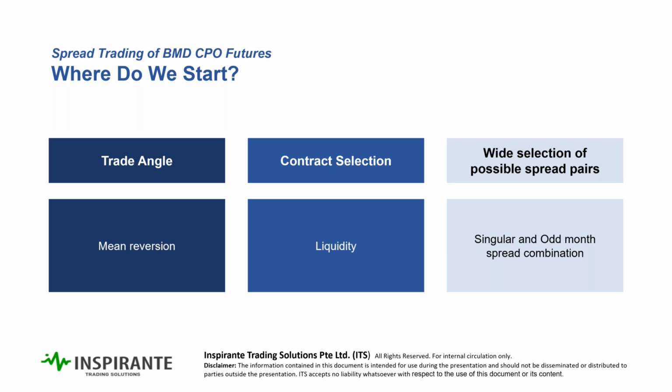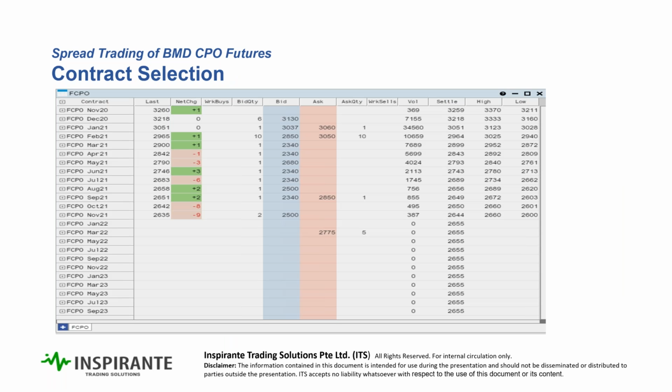Now, with that out of the way, where do we start? Well, we start by picking a spread to trade. And how do we pick a spread? We have to consider liquidity, flows, and opportunities. And finally, we employ a strategy to trade the spread, that is, the basis of where we enter and exit the trade, and where we place our stop losses and whatnot. With that in mind, I would like to show you how it looks.